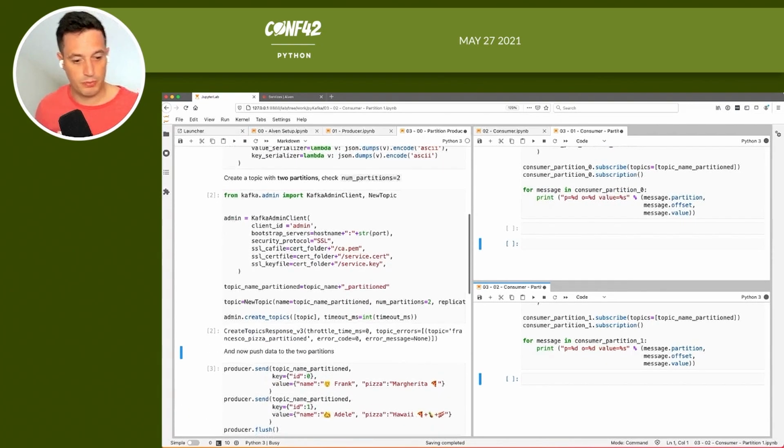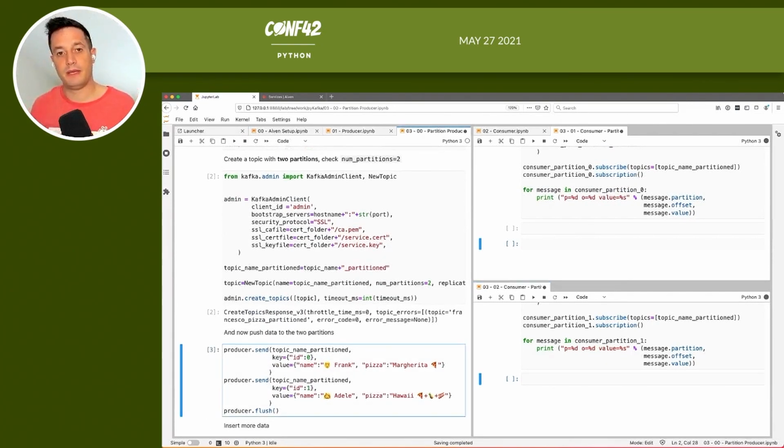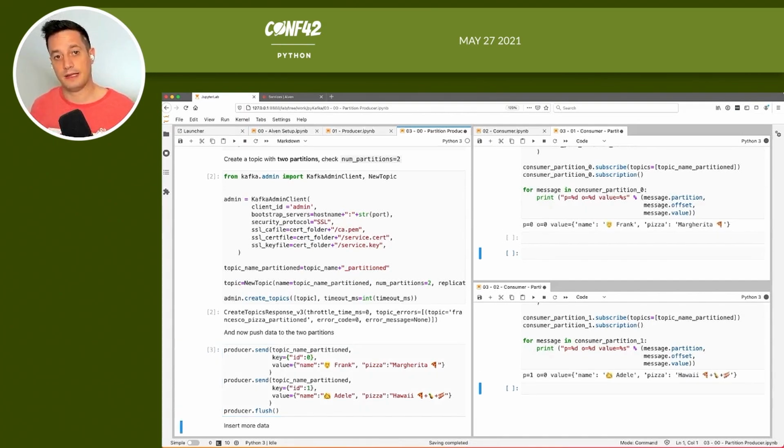Now let me go back to the producer here and let me send a couple of messages. If you remember what I told you before, the partition is selected with the key. So Kafka does a hash of the key and selects the partition. What I'm doing here, I'm pushing two records with slightly different keys, ED1, ED0. So I'm expecting them to land into two different partitions. Let me try this out. Exactly. So I receive one record on the top consumer, one record at the bottom consumer.